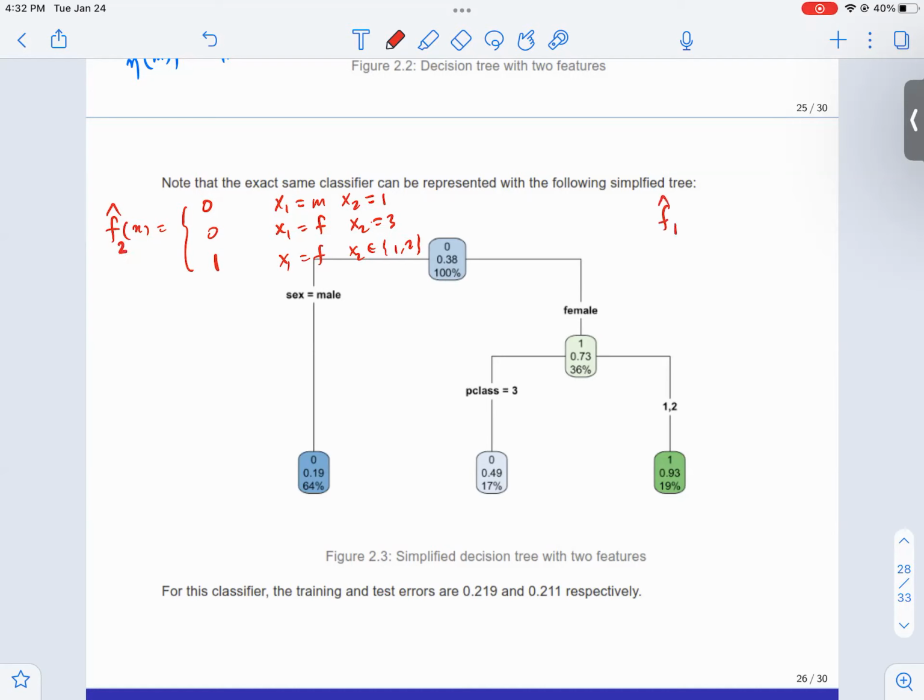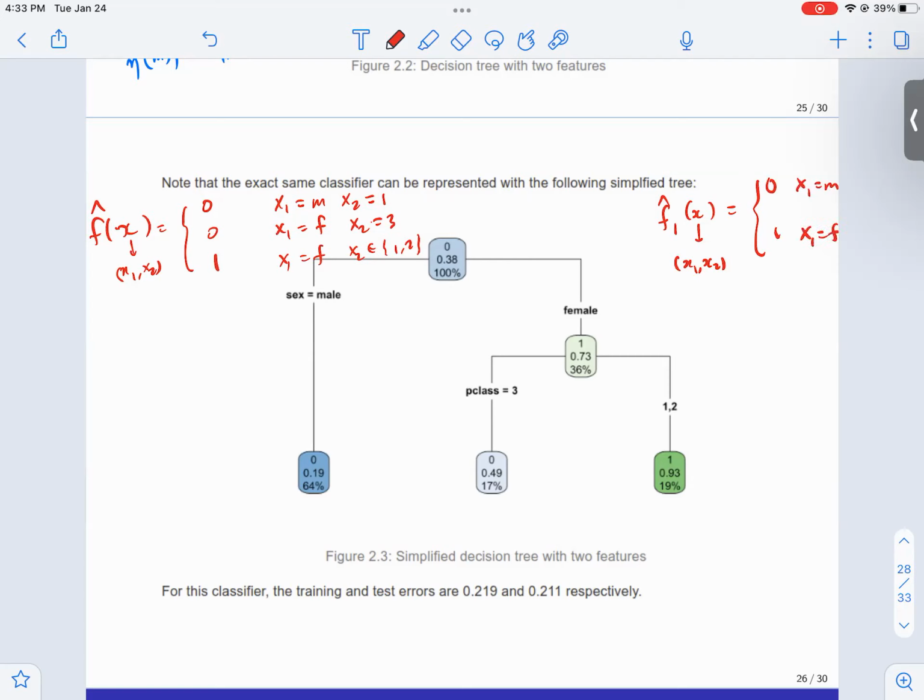F hat 1 was the one that did it based on the sex. So you can think of the classifier as actually based on x, which is x1, x2. The original one is also based on x1 and x2, but doesn't use the x2. The original one that we had was 0 if x1 is male, 1 if x1 is female.